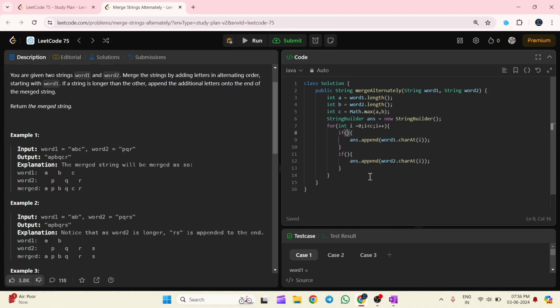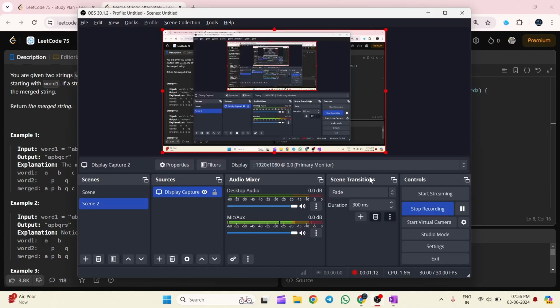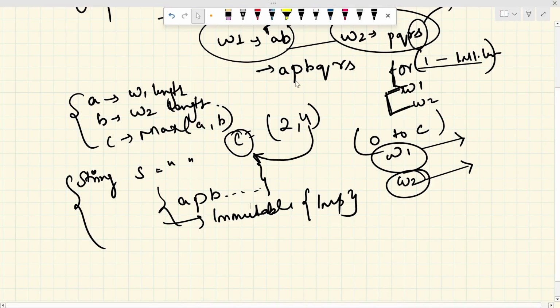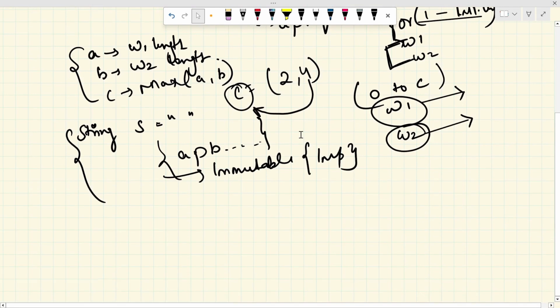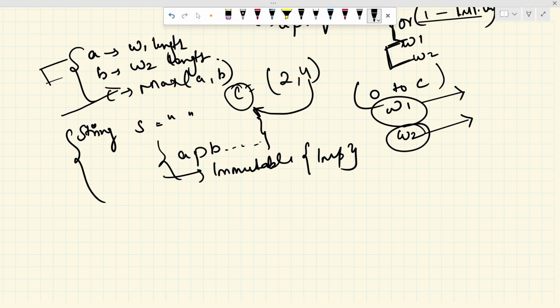Now the main thing is, what should be the condition? We collect the lengths in these two variables, and we iterate until c, meaning whichever is the max. Let's say the value of c will be 3, so we iterate from 0, 1 and 2, 3 times. And we add elements of word 1 and word 2 to our answer. So what should be the condition?